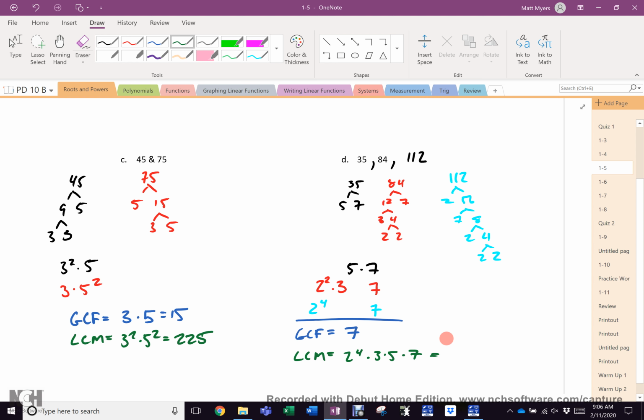Who has an answer for me? What's the GCF? I think it's 7. It is absolutely 7. But I didn't do it properly. I just knew it was 7 because it's obvious. I don't know how to do it that way. Yeah. I'll show you. What's the LCM? It's big, isn't it? Yeah. What is it? Roy? 1,680. Well done.